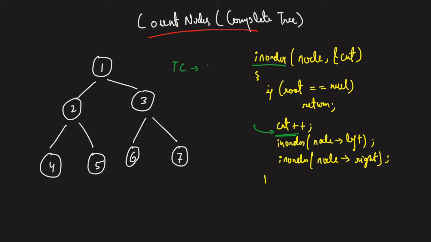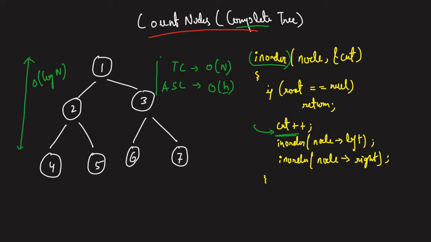What is the time complexity of such a solution? That's going to be O(N) because you're traversing every node. What is the space complexity? If you're using in-order, pre-order, or post-order traversal, the space complexity is O(H) where H is the height of the binary tree. Since it's a complete tree, the height at worst case will be O(log N). So the auxiliary space the in-order traversal takes is O(H). In a normal binary tree you'd say O(N) because a skew tree might occur, but in a complete tree it's not skewed — it's a log N tree.